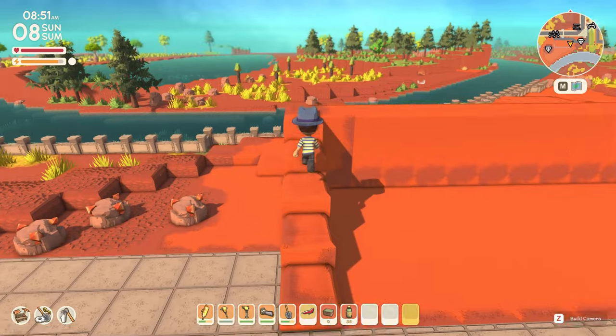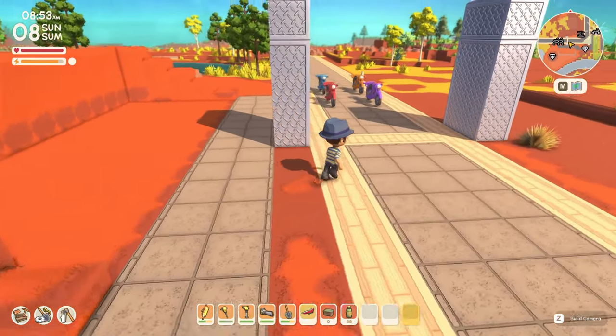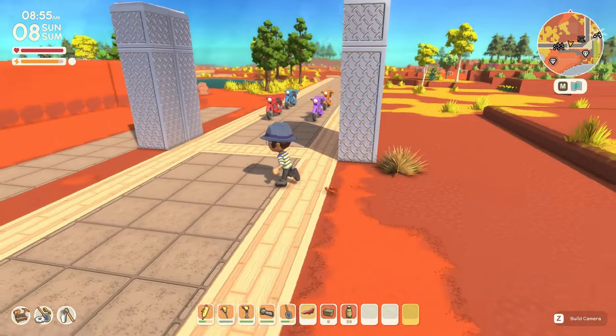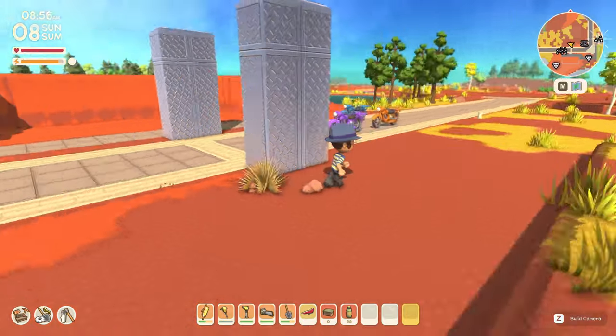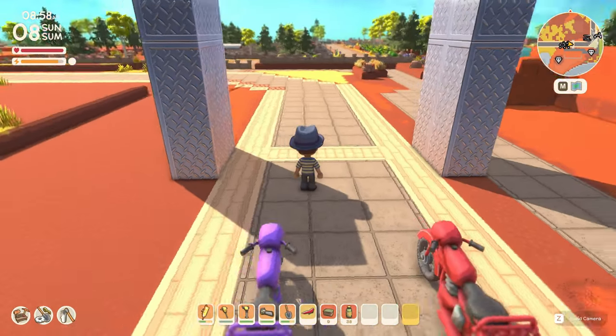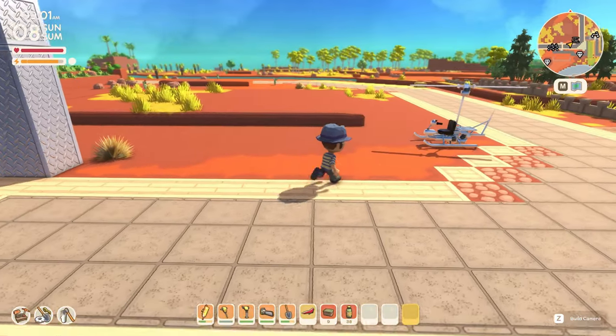First is I want to make a little grandstand here. And this is the start finish line, so I'm just going to put a bridge over the top, just like a little gateway that they go through at the start finish line. I'll put some lights around it as well when I get there.